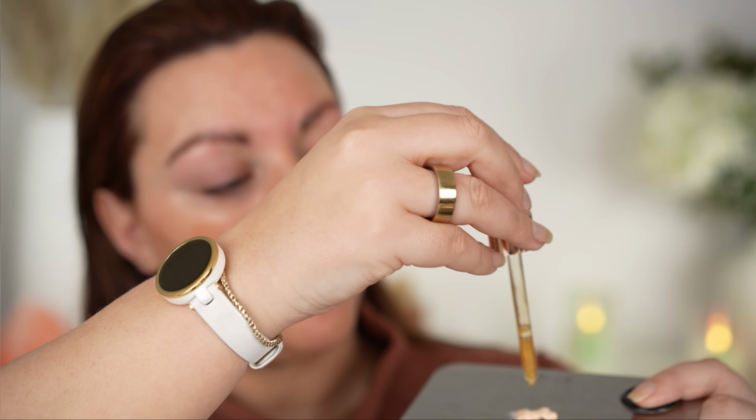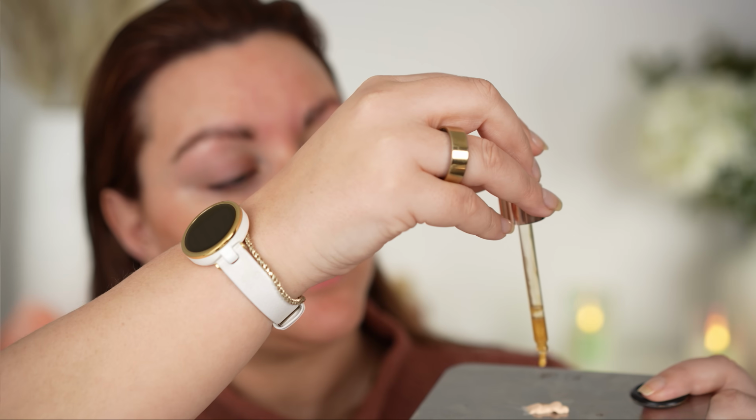It has a bit of a strange smell. It smells a little sort of oily, and not unpleasant, a sort of natural oily smell is what I'm going to describe it as. And so on my little palette there, I've got the primer, and I'm going to go boop, 1, boop, 2 drops, literally the minimum amount. And I feel like it's all you need. And with 30 mils in here, 2 drops, and you only need to use it every few days, it's going to last a long time. So I'm just mixing that together.